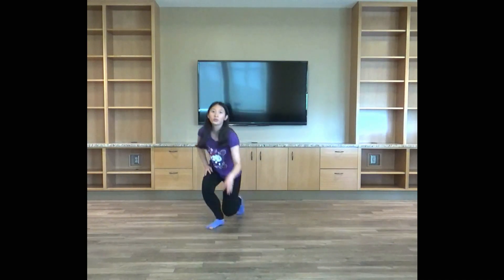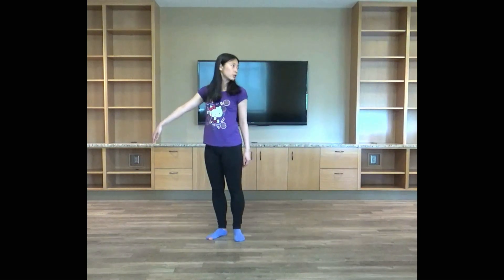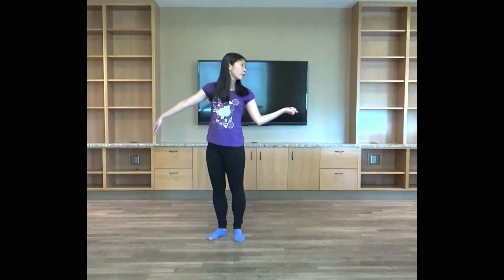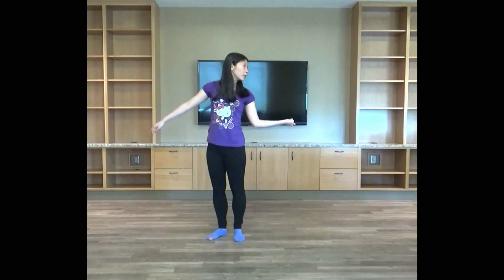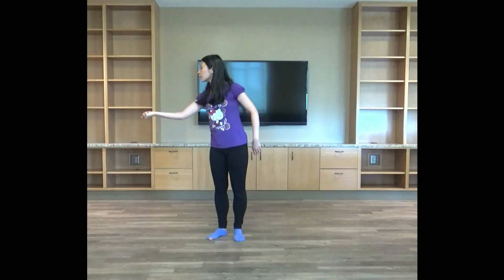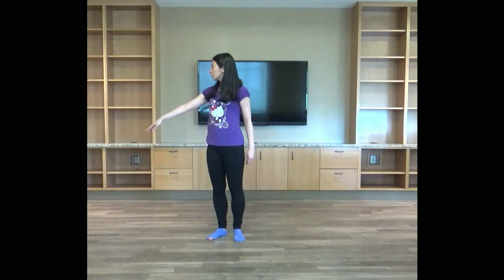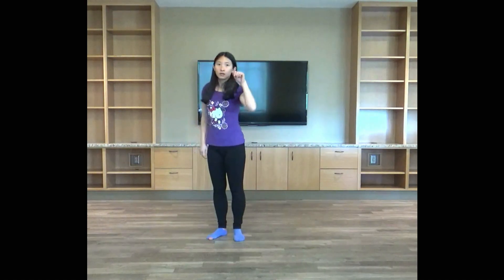So then from here, I'm going to show you the arms first, because with the feet, you don't really do much. So I'm going to pretend that my arm is on my left knee. We're going to circle our head to the right, and as we do that, we're going to bring out our right hand. And then here we can do a little snap if we want to. Then here I'm going to bring it in, and then bring my left arm. So if I'm here, I'm going to circle it in, and I'm going to circle my left arm out. And so here you want to make sure that you're following your hand in hand. And then from there I'm going to do it again. And then here I'm placing my hand on the ground. So one more time — we're going to go to the right. Snap to the right. To the left. And then place on the ground.